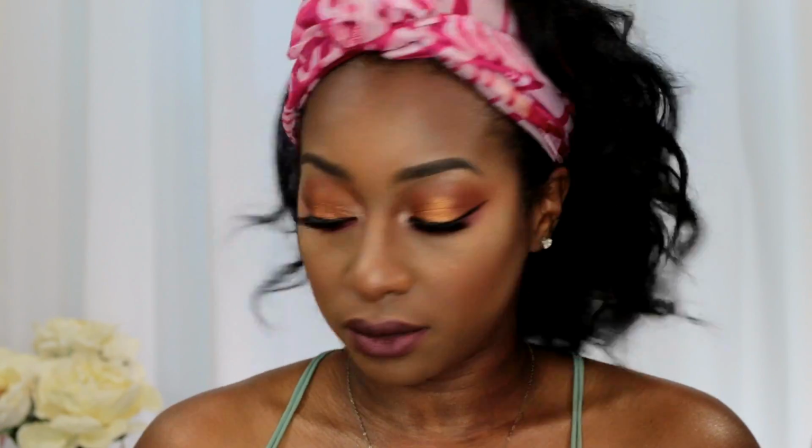So anyways, I'm taking the Ofra Rodeo Drive Highlighter, and I'm highlighting my body to give myself some extra glow. So just on my décolleté, my shoulders, any place where I have a little bone sticking out. And I'm just taking a buffing kabuki brush, and I'm buffing that out to make it look more natural. You can't just have a glow on your face. You gotta have a glow on the bod as well, girl.